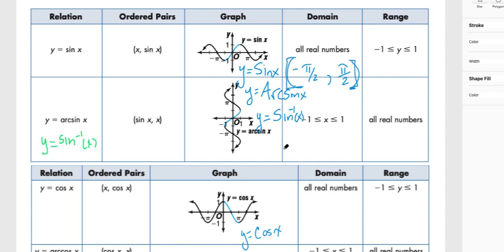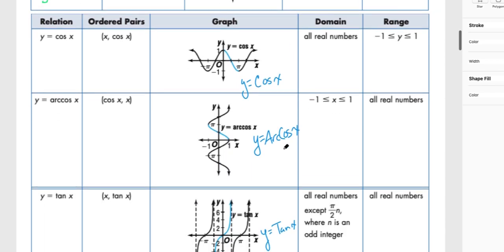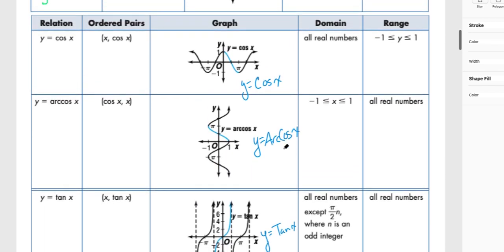All right. So we are going to similarly do that for each of these. We'll similarly do that for cosine and tangent as well. So if you look at cosine, instead of going from -pi/2 to pi/2, we're going from 0 to pi, because from 0 to pi, we can travel through all the possible values of that cosine function. So this is y equals capital cosine there.